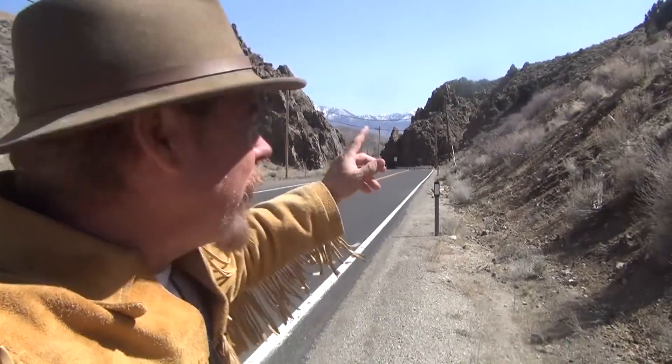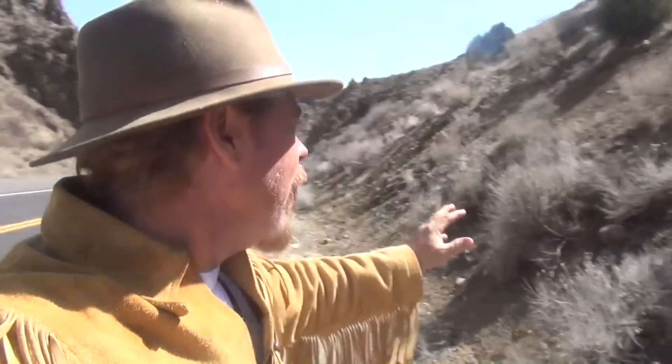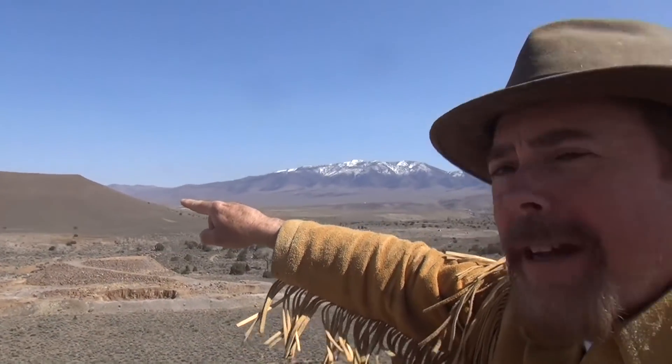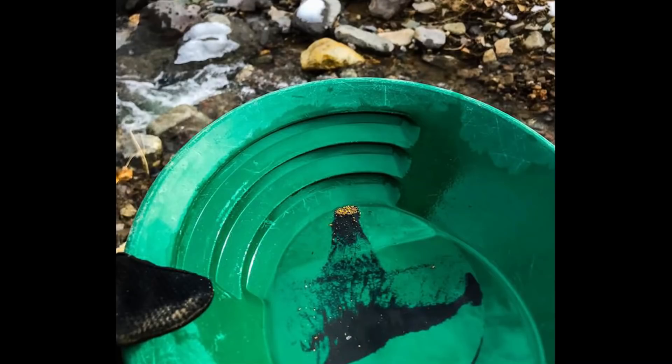You wouldn't know by looking at it today, but that was a very important part of this whole place because everything came up through that little pinch point right there, and they made sure you paid to come up in here. Silver City's up that way, and you can see the top end of Gold Canyon right there. You can see where they've been digging the heck out of it, and if you look down far enough you can see where they dredged it. Gold Canyon empties down into Dayton. Why is this important? Because down there at Gold Canyon there's still gold — it all came from up here, Gold Hill. If you plan on going out there looking for that shiny, you better know what's claimed and what's not, because there are a lot of people out here that won't be too happy with you.